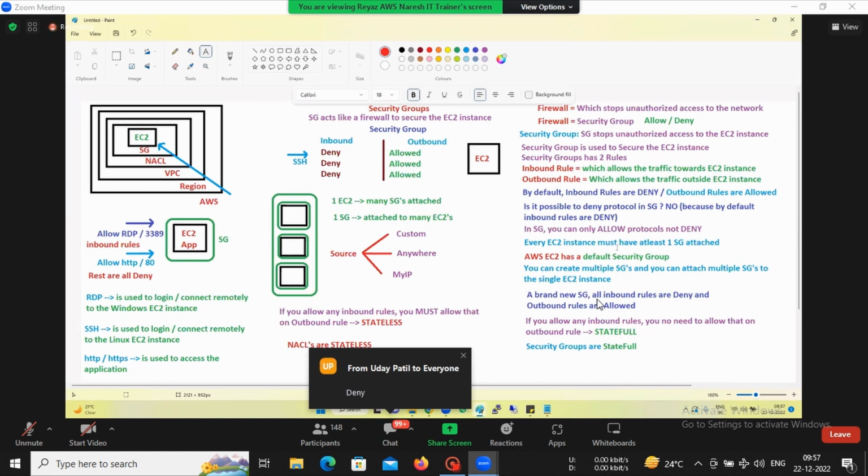Then you are asking why it is denied. What is the reason behind it? If I open my doors for everyone, it will be empty, right? So that's the reason. Whomever I want to give access, I'll give the keys to them. Simple.